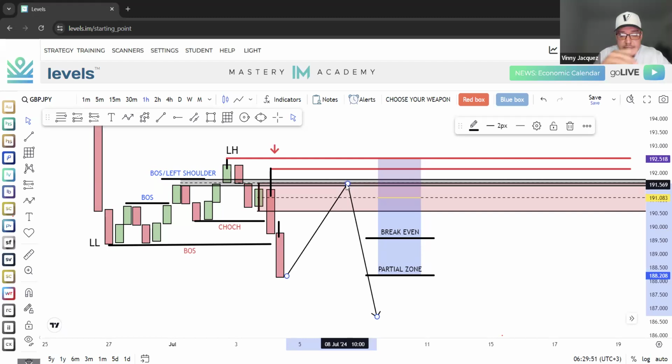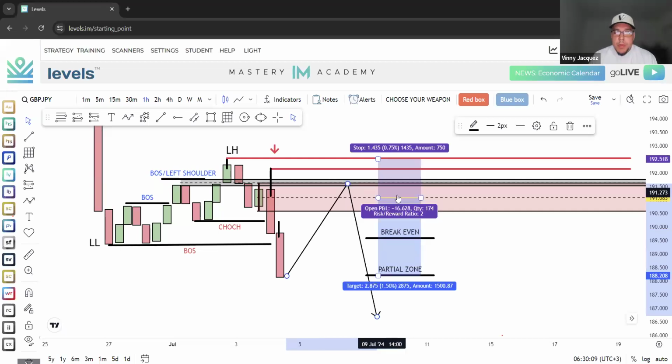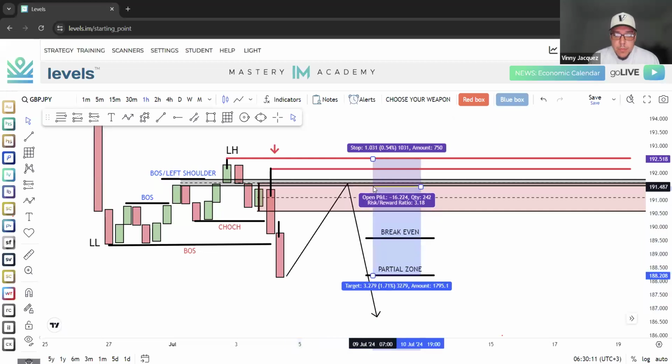That's completely up to you and how busy you are, right? If you're very busy and you can't even look at your trades in the morning, let's say you work blue collar, it's 6 a.m., 7 a.m., and you're not looking at your phone till 4, 5, 6 p.m., don't be afraid to put the 1% trade there. But you can also test trade. There's nothing wrong with test trading.